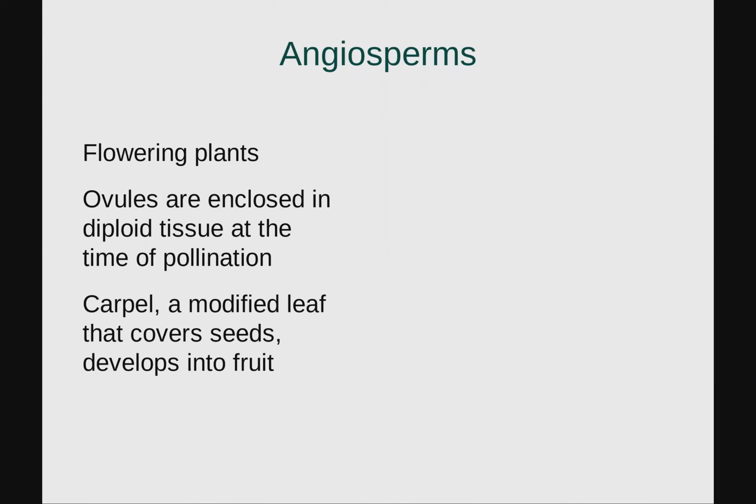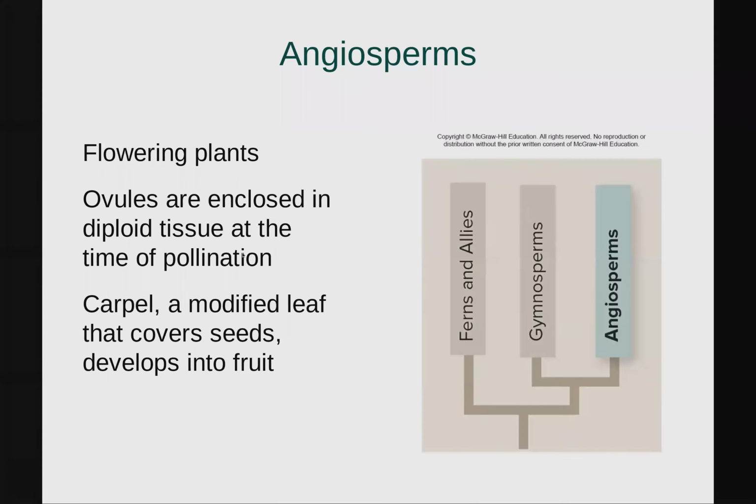Now, this leads us into our most exciting group of plants, which we call the angiosperms. And again, these are the plants that you guys know and love, the plants that are tasty to eat, and so on and so forth. Now, the angiosperms are really designated by their capacity to produce flowers, which is a really evolutionarily successful thing.